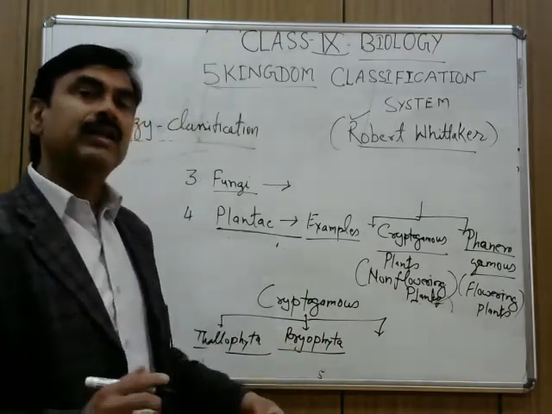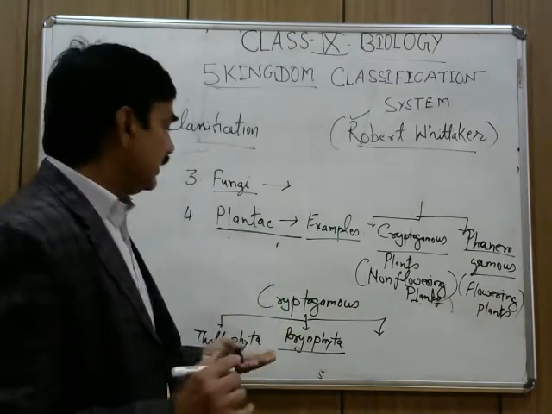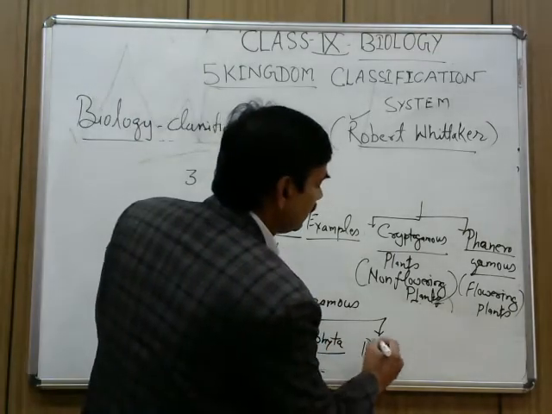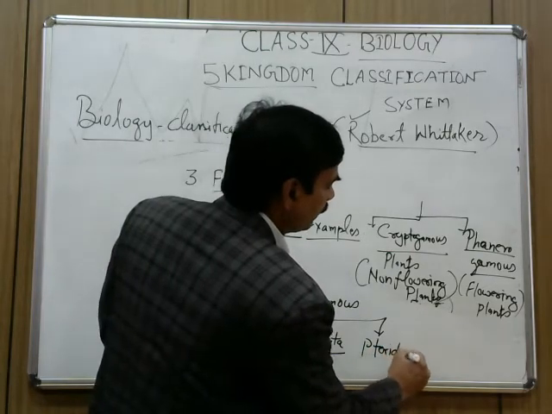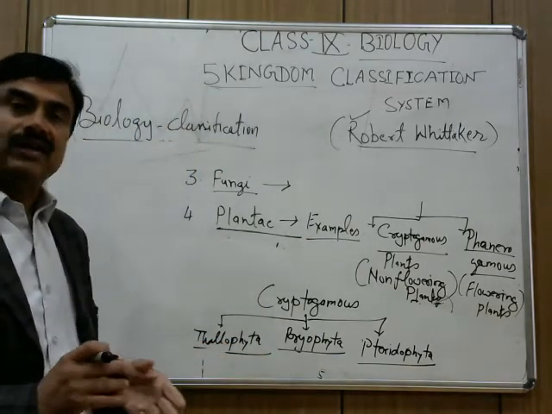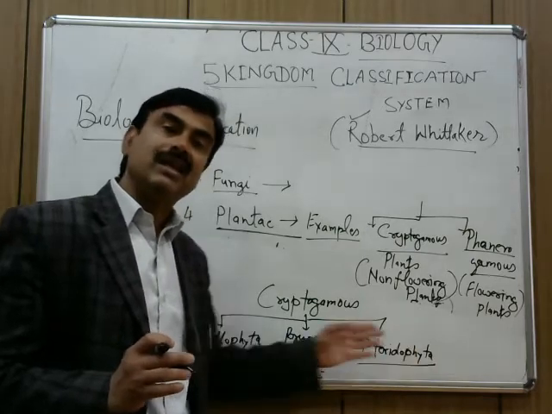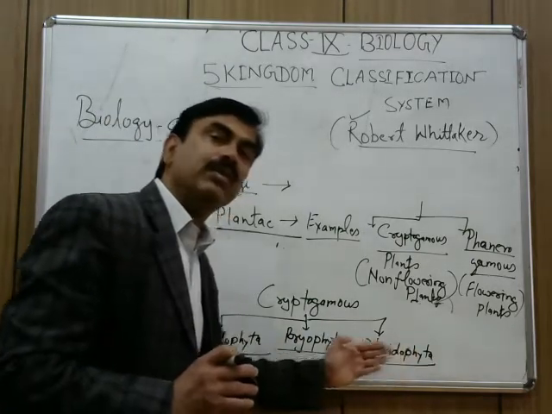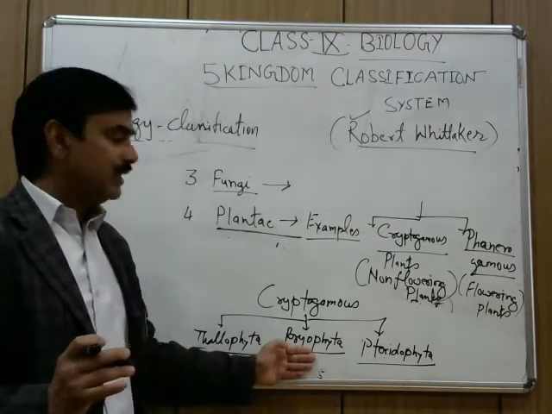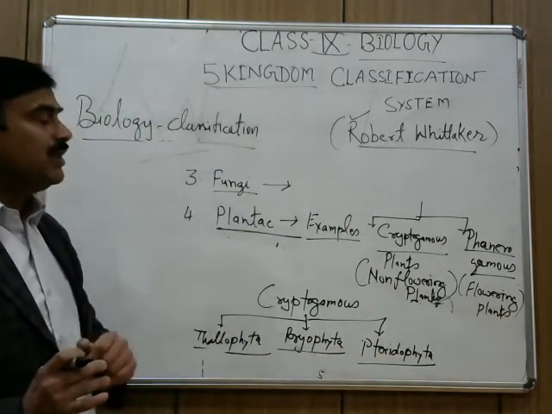And after the Bryophyta, the more advanced plant, when leaves, roots and stems are there, you must remember the Pteridophyta, where P is silent. Pteridophyta means fern. It means leaves are seen in this category, serial wise as we move from simpler to complex. So Thallophyta, Bryophyta and Pteridophyta are all kept in the cryptogamous category.